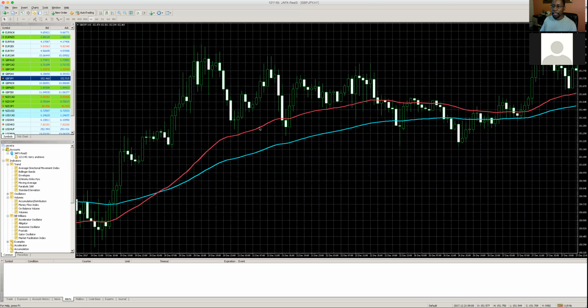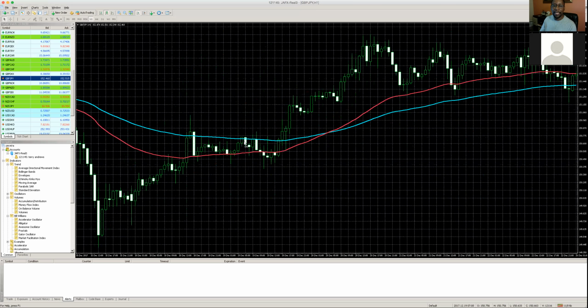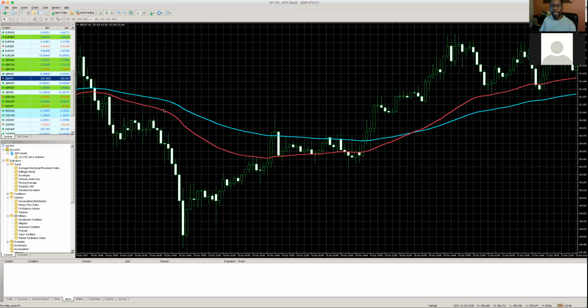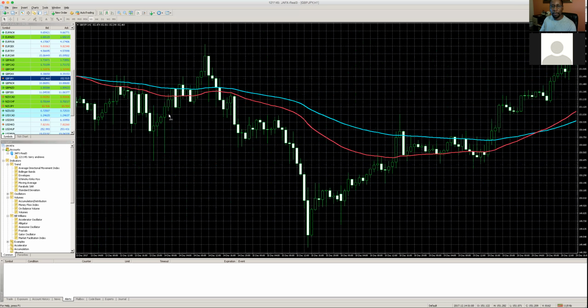Okay, and if you look here, back on December the 20th, December the 19th, it was in a what? Because the red is down below, it was in a what? Sale. Okay, it was in a sale. Red is on the bottom, it's a sale. When red gets on top, it's a buy. And when do you think we should start watching it, before we know that, hey, the next time we're going to have to do a sale or a buy? This is the key.